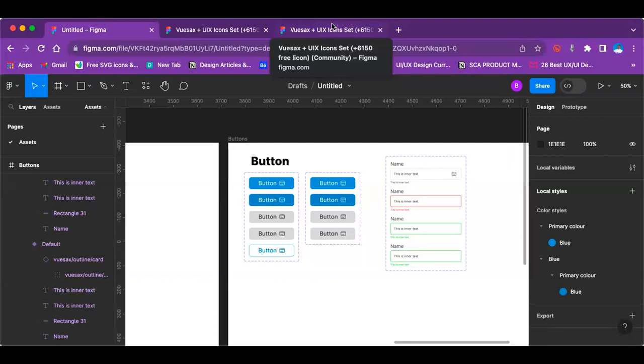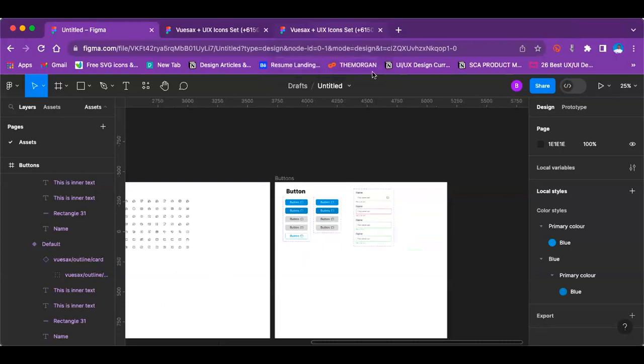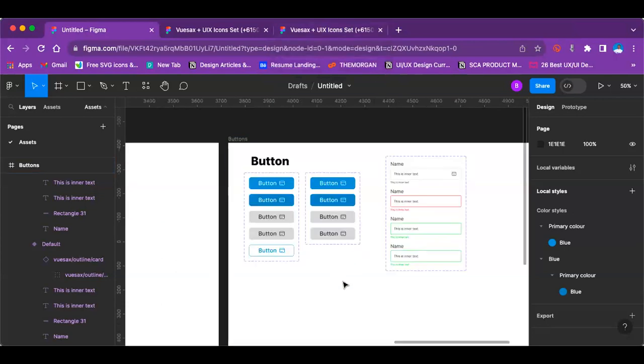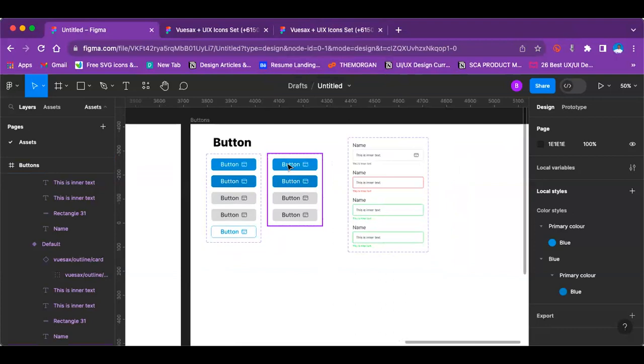Okay, so I don't know if you heard when I said it. For me personally, my button size is the same as my input field size, like the height and the length. Because I like something to be organized and uniform. You know that if this button is longer, you would notice it easily. So for me personally, I like doing it like that, but I wouldn't say it's a law that it must be like that.